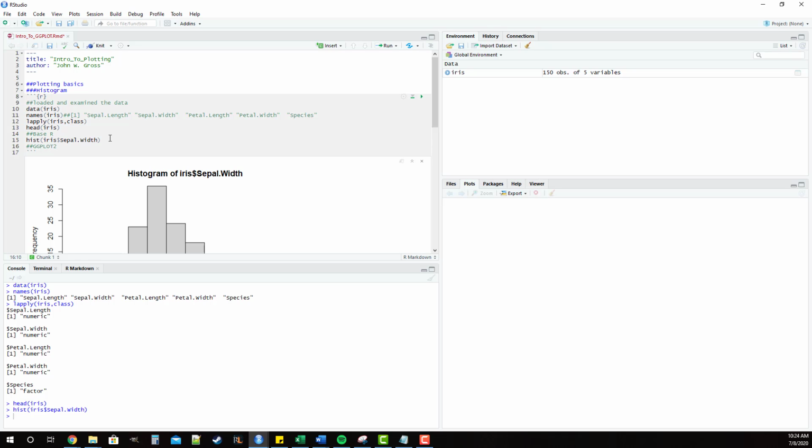What I'm actually going to do is stop this video right now because I want to begin the discussion of ggplot2 going into a little more detail about what ggplot2 is, and I'm trying to keep this video relatively short. The ggplot2 histogram will be the start of the next video.